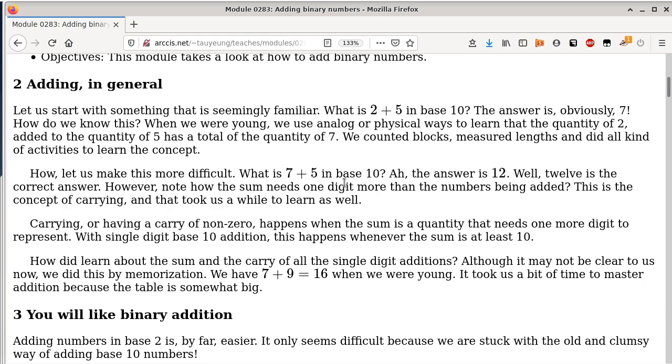The reason I said that is because this is how we set up for multi-digit addition. Single-digit addition is useful, but you can only go so far, right? Because with a single digit in base 10, the best you can do is 9 plus 9, which is 18. How much is a textbook? Unless you're talking about this class, because that would be a 0. But in most cases, a book is more than $18 already. So you want to be able to add and subtract more than 18, so you need multi-digit addition.